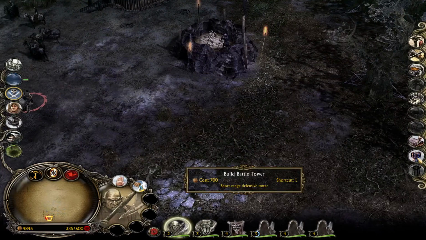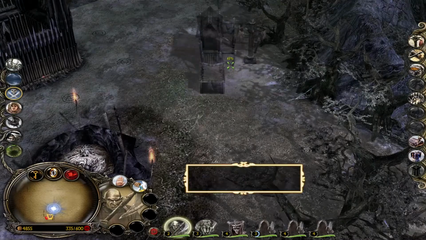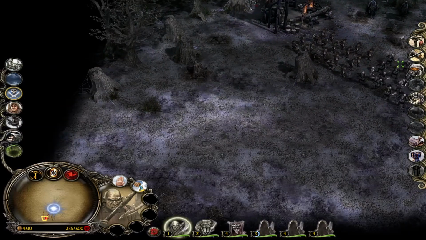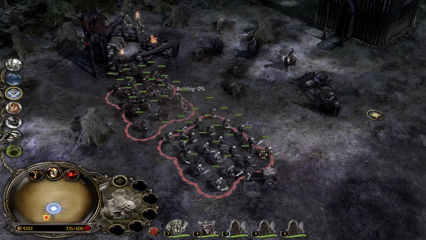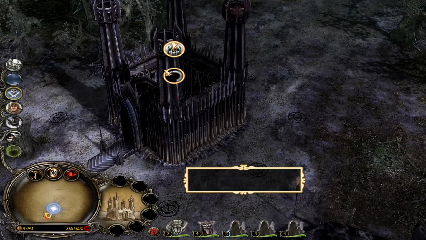Let's see here. Build a tower, troll cage, lumber mill, slaughterhouse. Let's do that. That sounds like fun. Put that right there. I'll put that one right there. All right, y'all move. The eye is watching us.